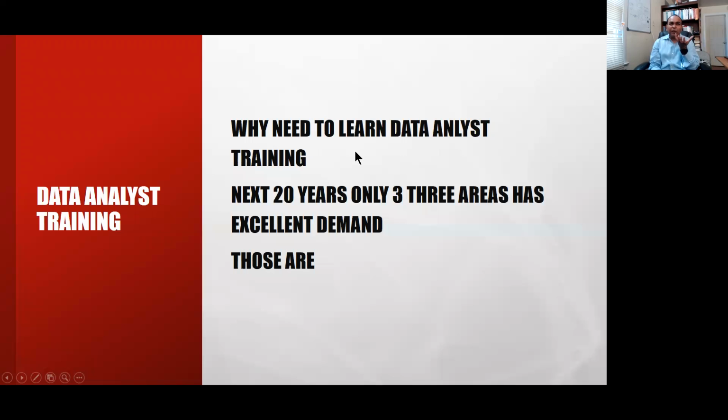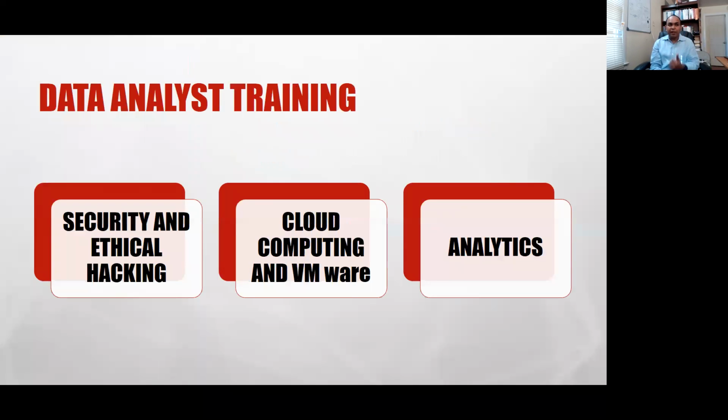Now, why do we need to learn data analytics? For the next 20 years, you won't believe it, but 3 areas are in excellent demand. Those are security and ethical hacking, cloud computing and VMware, and analytics. Security and ethical hacking has tremendous demand. Even you won't believe it, when you are traveling in the US, Route 1 or somewhere else, there are like 1 million jobs available on the security and ethical hacking side. But where we are, when you see this list, all are Indians here.